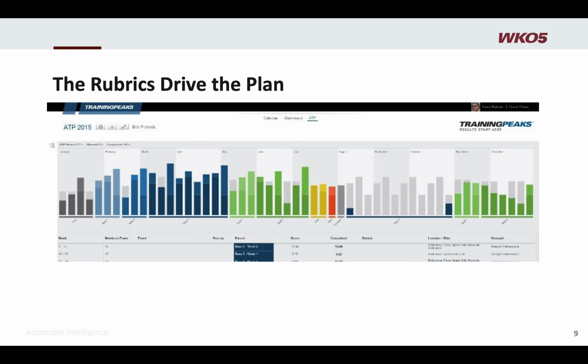Now, once you get into that, then you build your training plan by taking these rubrics, and it should drive all of your training plan implementation, because now you have key goals, key milestone dates you expect to achieve performance. You have a deep understanding of the athlete. You've used their historical data. You have a clean set of tests, so you know their starting point. Now you build the training plan.